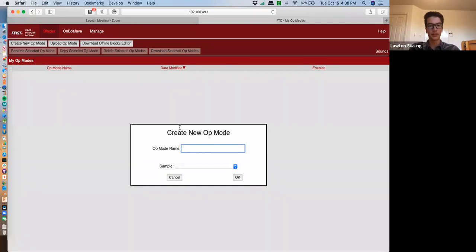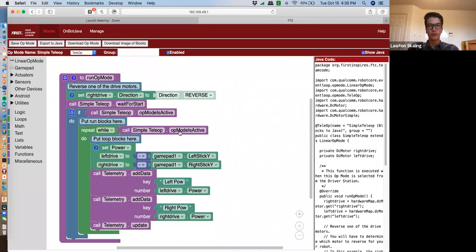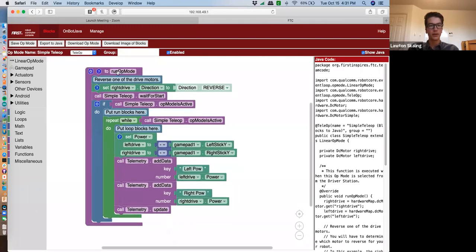Jumping into creating this new op mode, I'm just going to name this simple TeleOp. And I'm going to use a sample. I can use a basic tank drive. This is a file that was created by FIRST that shows a basic concept that can be adapted by most teams starting out. When I hit OK on that, it'll give me all the code that file entailed. This is just a simple gamepad drive. I don't have a gamepad with me right now, but the left joystick controls the left side of the robot and the right joystick controls the right side. It's the easiest to set up and it's quite intuitive, I find. I've used it for 4 years now.